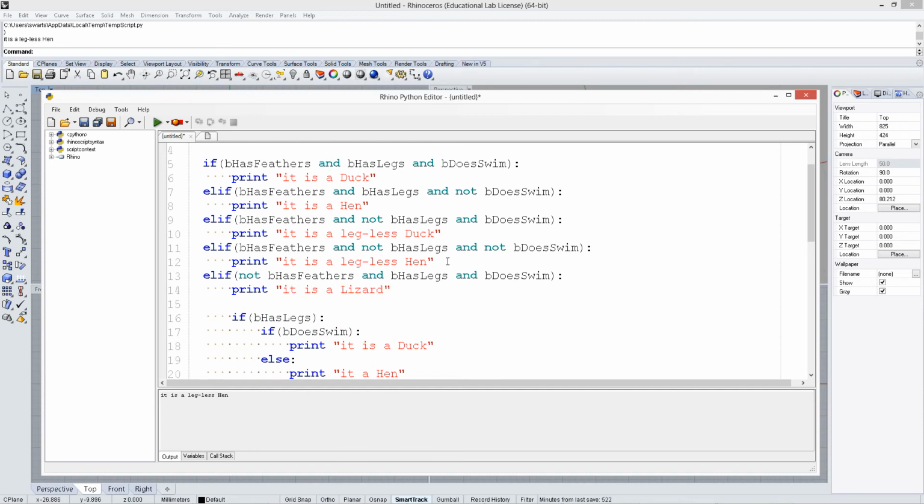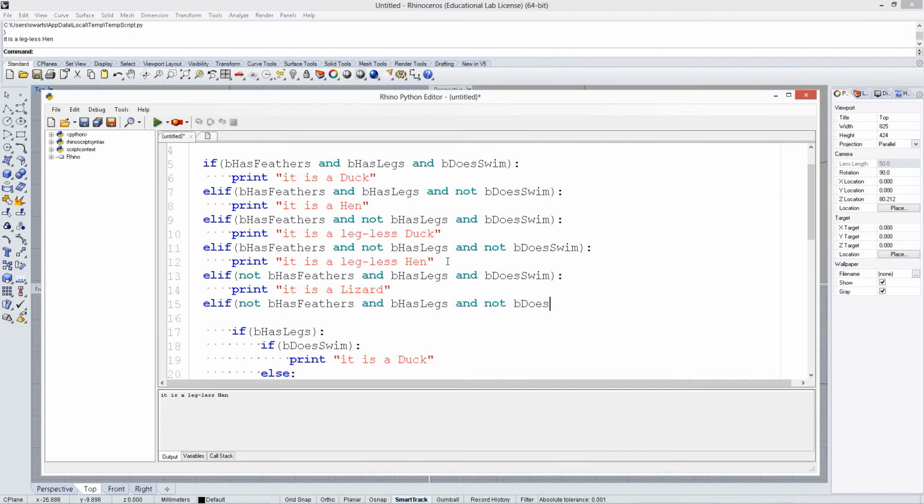Lizard. And has legs and not B does swim. It is a lizard that doesn't swim.